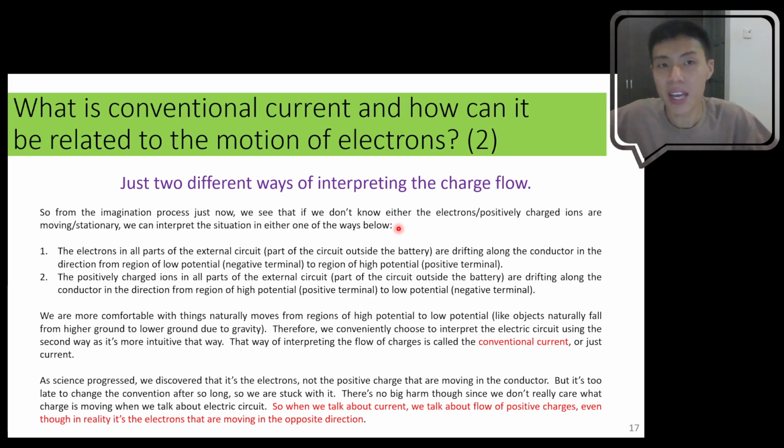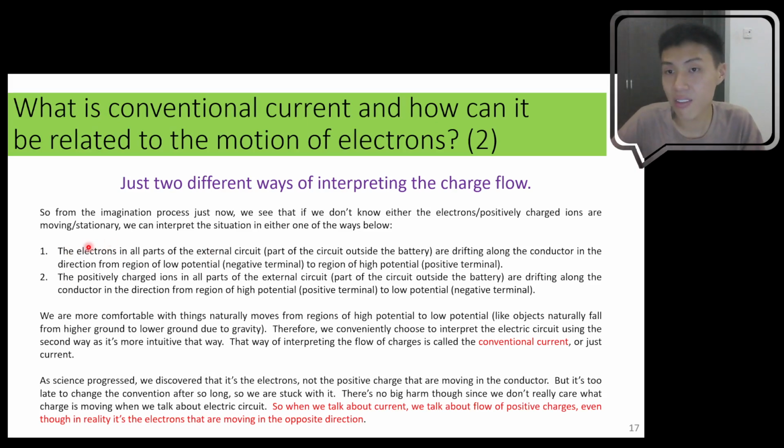Back then, when we discover current, we still don't know about who is moving. We still don't know there's electrons or protons or neutrons. Those kind of things come later actually. We learn about current, we use current well before we know that there's protons, electrons, and neutrons, all these things inside. Okay, we just know that there's charges flowing, but we don't know whether the charges is positively charged thing flowing or negatively charged flowing. That's history. We don't know all those things at that time.